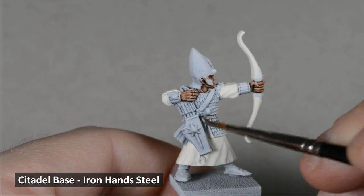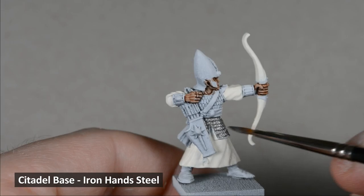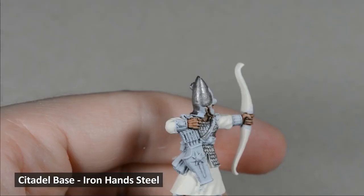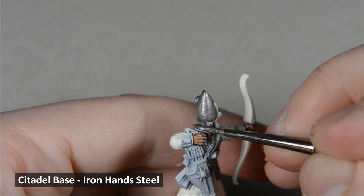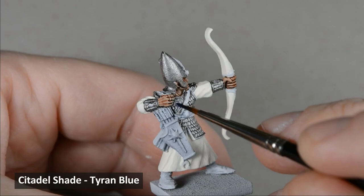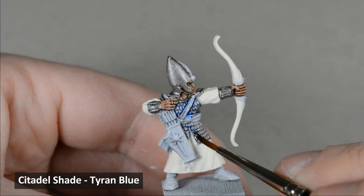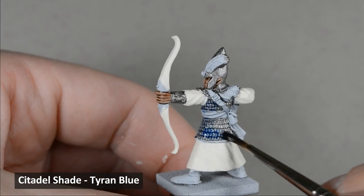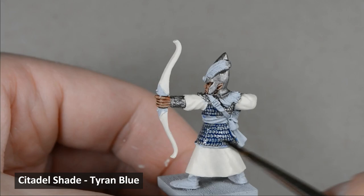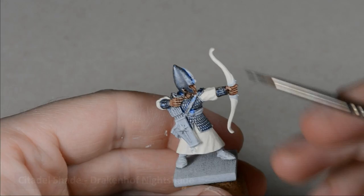Next, all the metal areas get an even layer of Iron Hand steel. Now give the metal areas a shade with Tyran blue. Now use some Drakenhof Nightshade in the deepest recesses, and leave to dry.